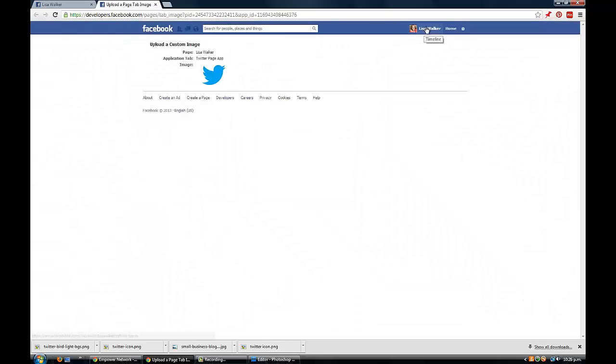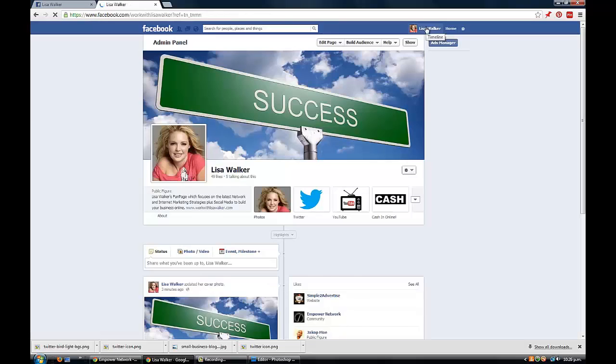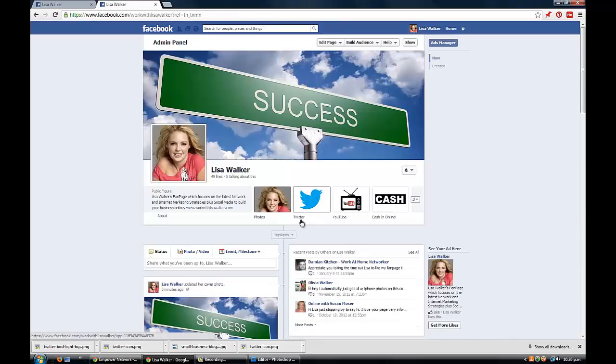So if you go back and click on your profile page, you'll see it's changed the image and it's changed the name. So simple as that, to change your little icons and customize your page however you want and get a theme going on. It's really nice to have a theme going if you're trying to brand yourself as well. And try to be consistent throughout your whole page. You might want to jazz it up every now and then, but try to keep your theme consistent to try and brand yourself, which is really great. Alright, so that's it for those images.